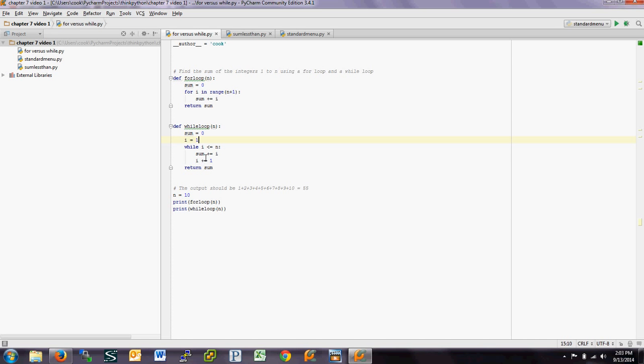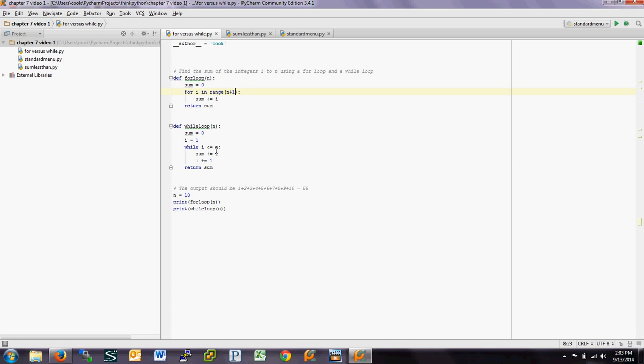And we're going to do the exact same command we had up above. We're going to add i to the current sum. So this is just like what we did in the for loop. The only difference is down here we have to add 1 to our index i ourselves inside the while loop. The for loop does that automatically. Every time it's done executing the code inside the for loop, it increases the index variable by 1 for us, or whatever step size you put in here.